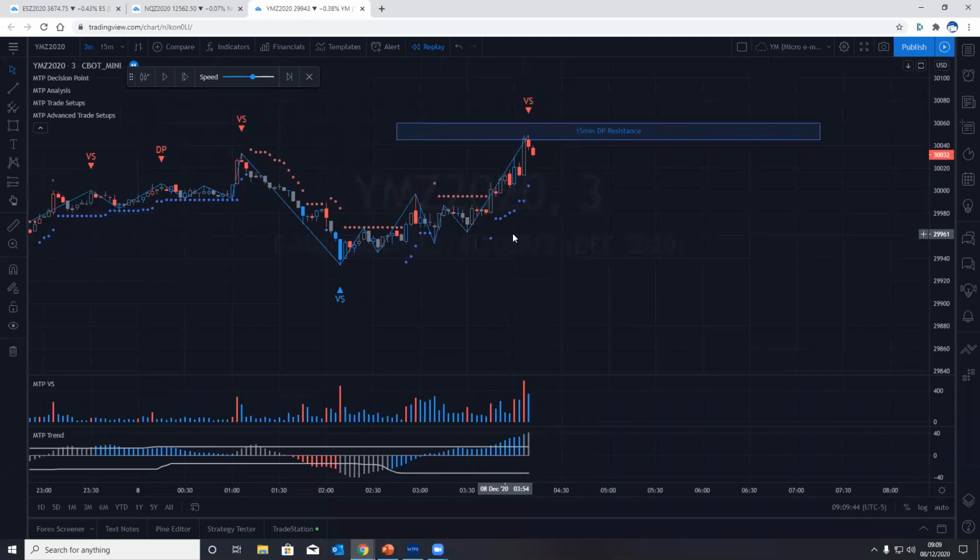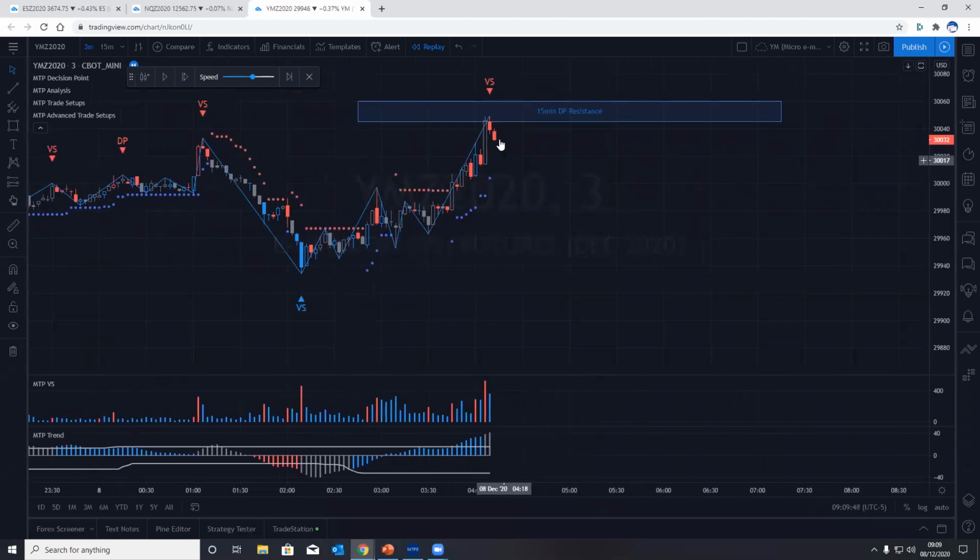So in reality, when you're actually doing this for real, as soon as the first tick of the new bar prints, then it will calculate on the close of the previous bar. So we're not calculating this one bar late. It's only a quirk of using the replay in TradingView. So as long as you understand that, that will actually print at that time.